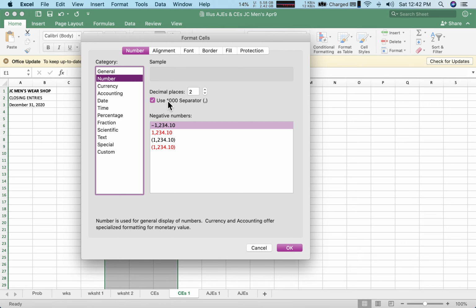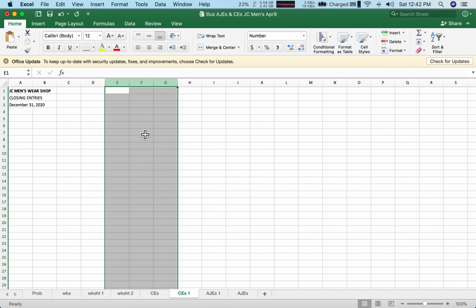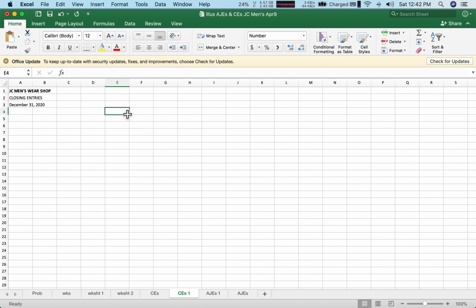The number, the separator. Okay. Then on these two cells, we center it. Then we bold the text and we underline.